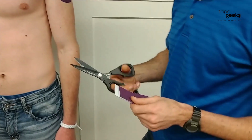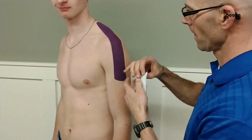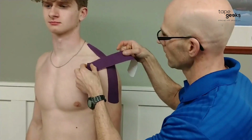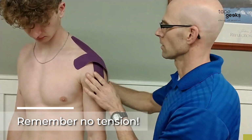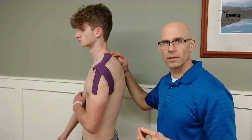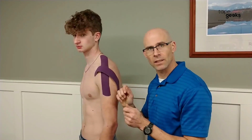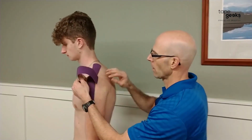Very careful not to cut your fingers. Excellent scissors, very sharp. Now we're gonna lay this down again. No tension. Okay, let's come around this way a little bit. Now if I'm trying to do what's called a mechanical correction, we're putting about 50% tension on the tape. Remember, anything over 50% is not going to have that recoil effect, but anything 50% and under does give a recoil, so it's going to cue the individual or those muscles to help fire off.